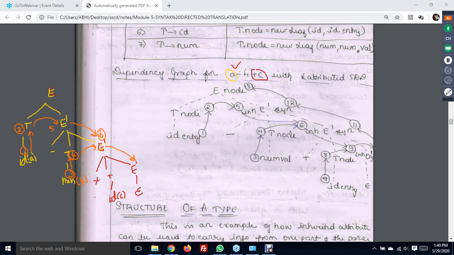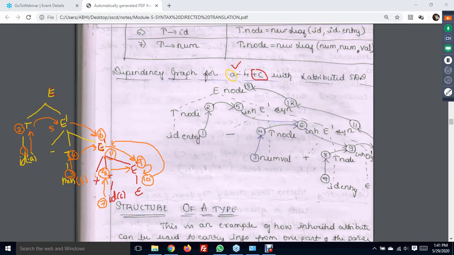And the other thing is this 7 to 8 is what needs to happen, because this is again an entry. So this is 7, I get the value from here, this is 8, right? Plus and 8 both will be given to the value here. So this will be my value 9, right? From 9 I generate the value to itself, that's about the synthesized, right? So that is 10. From 10, from this synthesized to again E dash dot synthesized, this will be my 11.